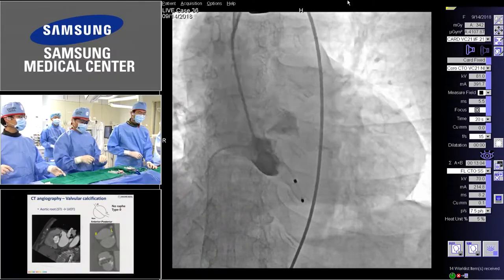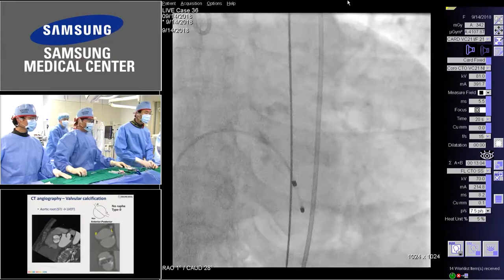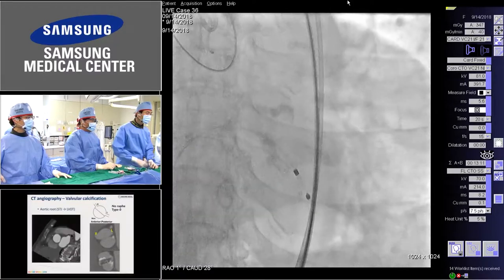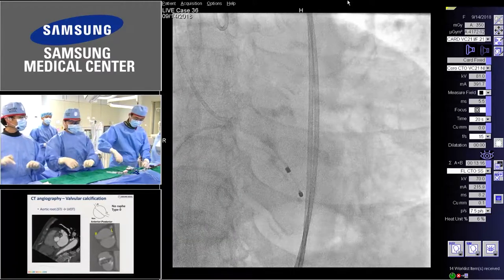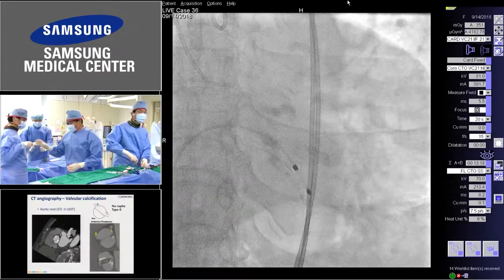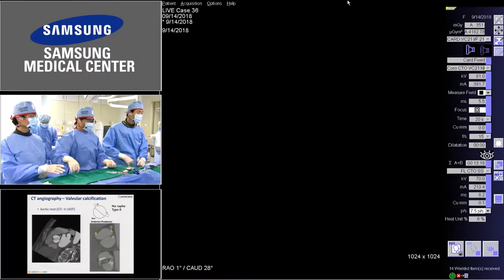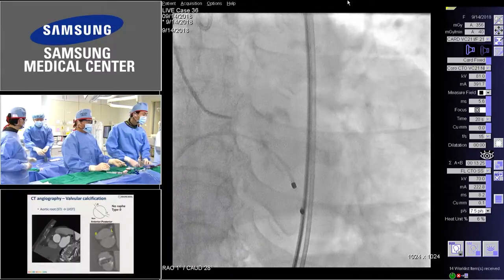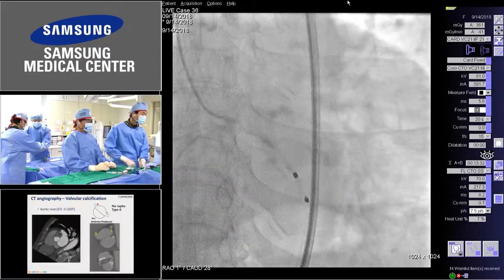That means if you use a Sapien or a CoreValve, whatever valve you're using, you have to implant high. So is that dependent on the severity of calcification, or regardless of the calcification? That's not so massive here, right? What type is it? Type 0? Yes, real bicuspid, no raphe, but calcification is not that severe in this patient. If the calcification was much more significant and dense, then the outcomes are not as good. In this patient you would have better results because of the lack of calcification.